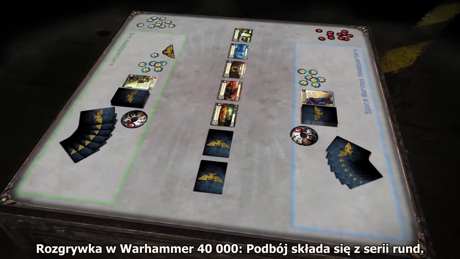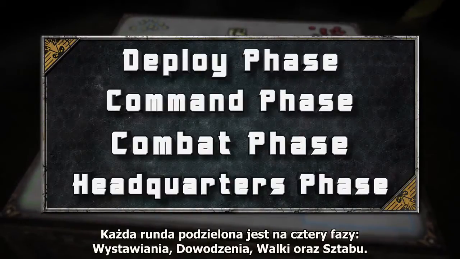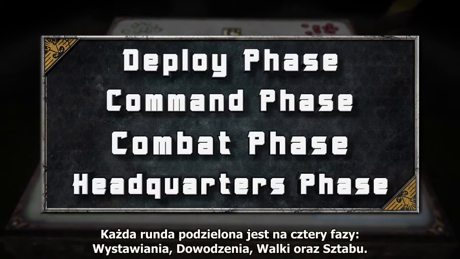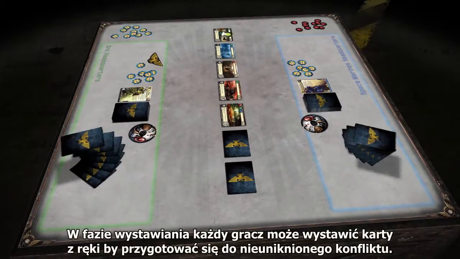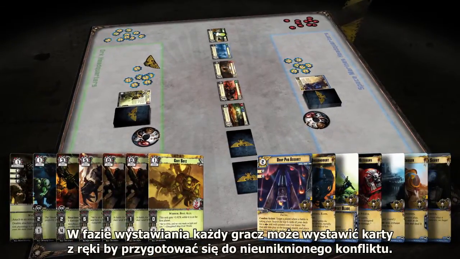Warhammer 40,000 Conquest is played over a number of rounds. Each round consists of 4 phases: the deploy phase, the command phase, the combat phase, and the headquarters phase. In the deploy phase, each player is able to deploy cards from his hand to prepare for the impending conflict.